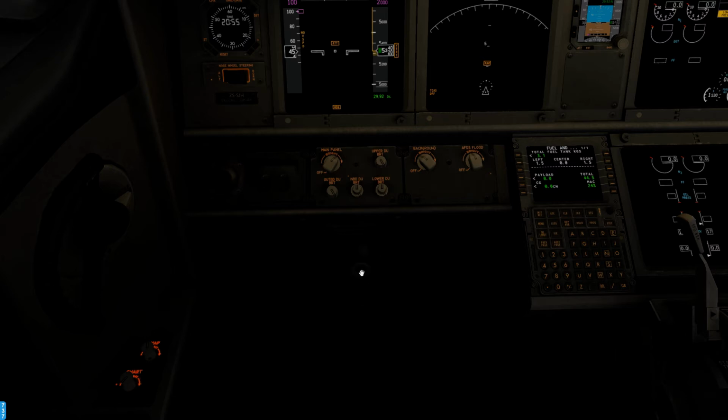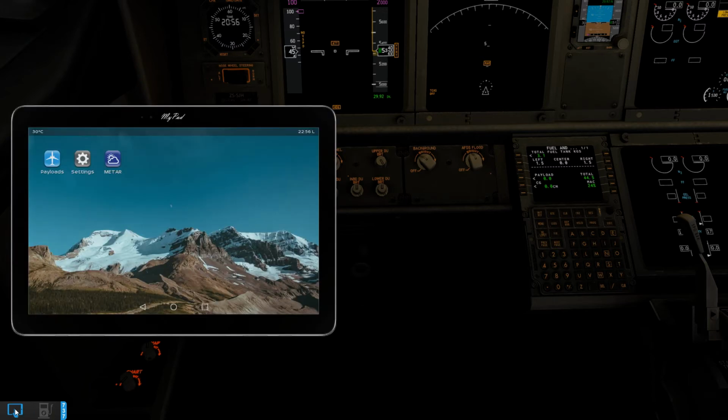I have installed a new little mod that is going to assist me in loading the fuel, the passengers and the cargo. It is also going to give me the ability to search for the weather information of any airport that I so choose. If you look down at the bottom left here, you will notice there is a new tab that has not been here before. If we move over it, we can now find a refueling option, and we can also find a tablet where we can get more information and do our settings with.